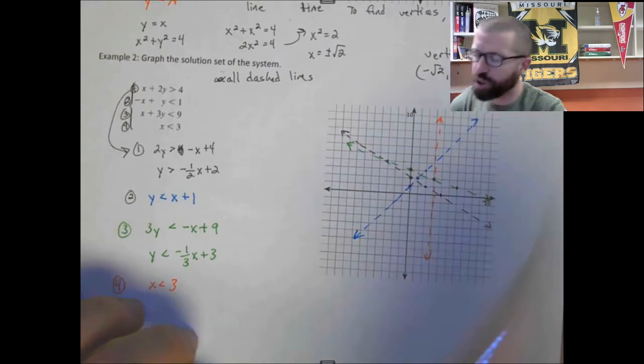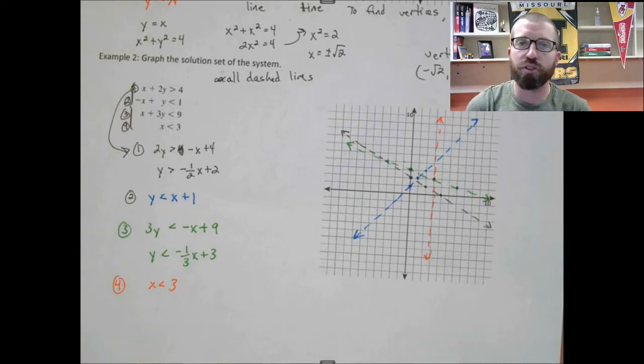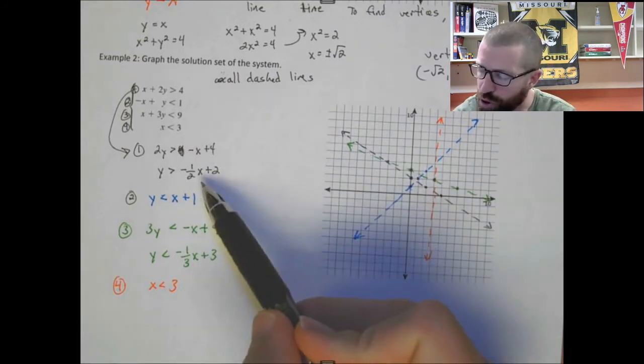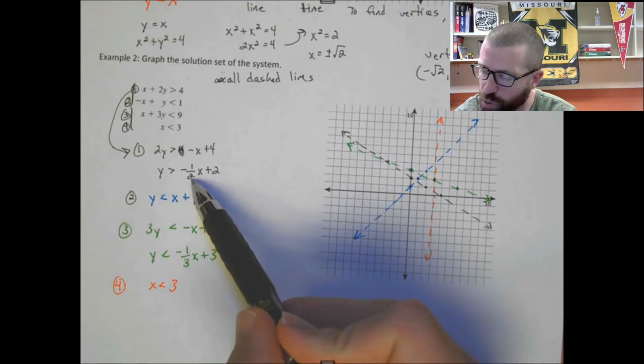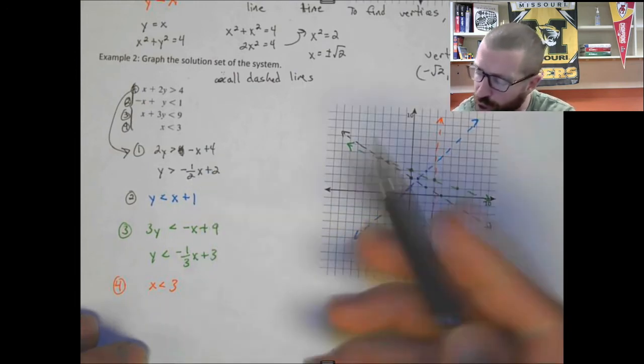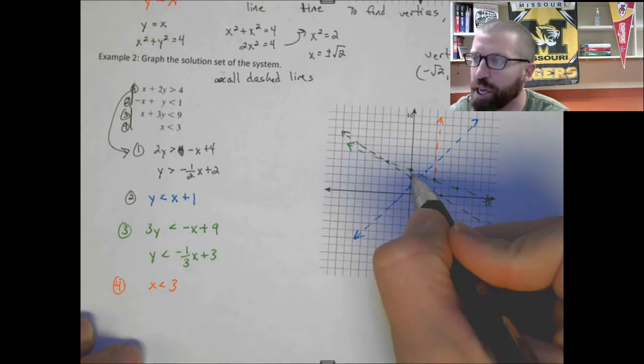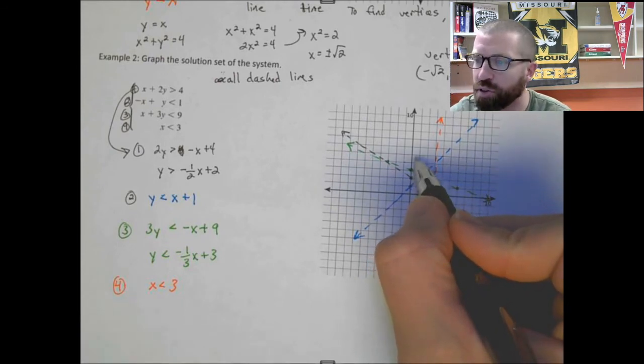Okay, so now we have to figure out where everything is graphed. Now, if you're doing work in a textbook, a lot of times you're looking for where everything's true, so we're going to shade. A lot of times you're probably looking for an enclosed region, but not always. Let's take it one equation at a time. I want y is greater than negative 1/2 x plus 2. So I go to that line, and I'm going to shade above that line. Just keep your pen or pencil above that line.